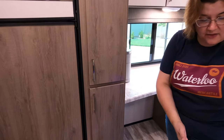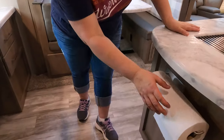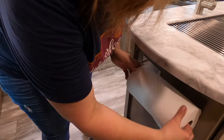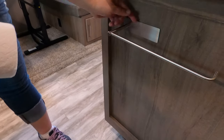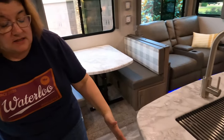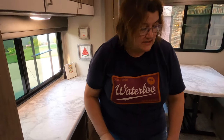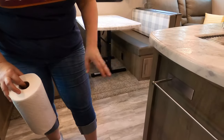And then here's another custom enhancement that we did, and this is really cool. It is a towel holder. So I'll take that out so you can see it. This is command stripped on. There's no installation beyond a command strip. It's amazing. And we just bought that off of Amazon. I'm sure that Dennis will be happy to share some links of where we bought all these cool pieces from. But got that from Amazon.